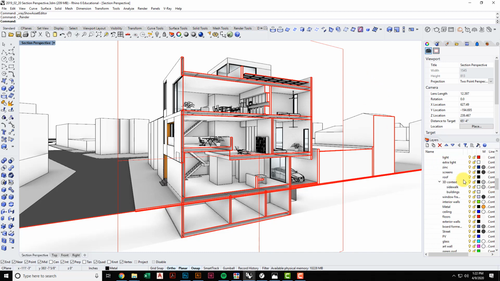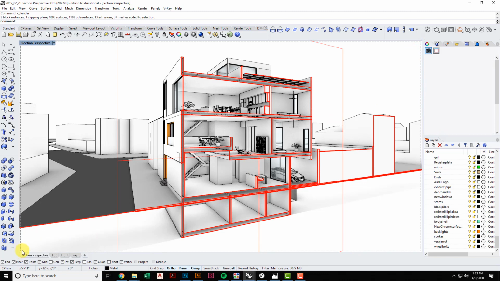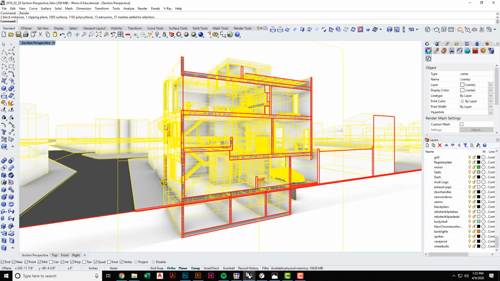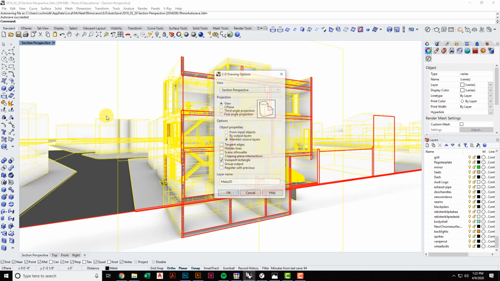All of my layers are unlocked that I want to use. I'm simply going to select everything that I can see, so just far right hand corner over here. So now I've selected everything in my view, and I'm going to go to Dimension, Make 2D Drawing.